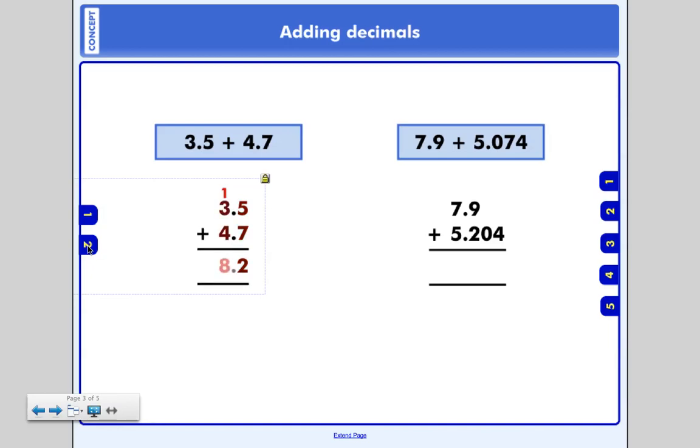And the last step is to be sure you've got commas and decimal points where needed. Okay, here we've got our decimal point. It's lined up with the others. This looks great. So my answer is 8 and 2 tenths. Now, the last step is for me to check to make sure that's reasonable. I estimated 9. Does 8 and 2 tenths seem reasonable for that? You bet it does. It's in the ballpark of 9.